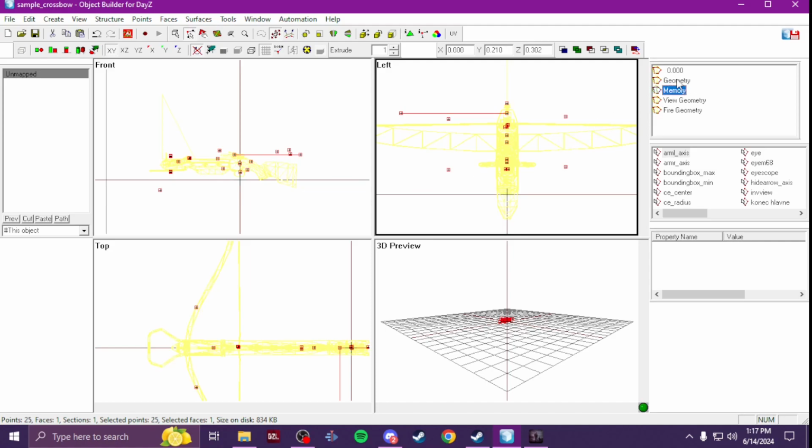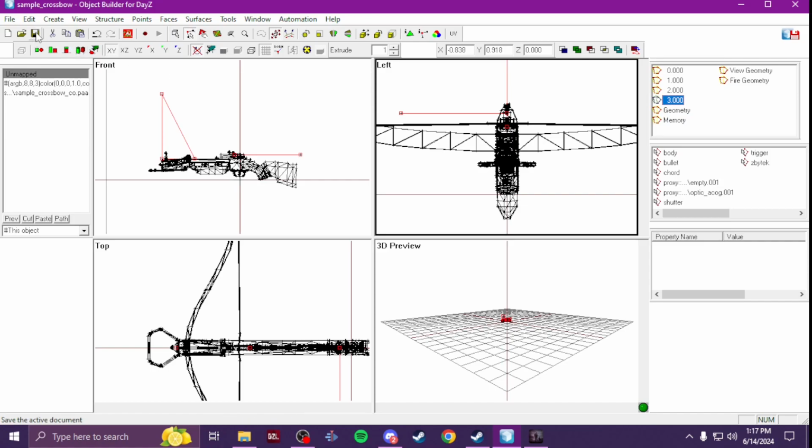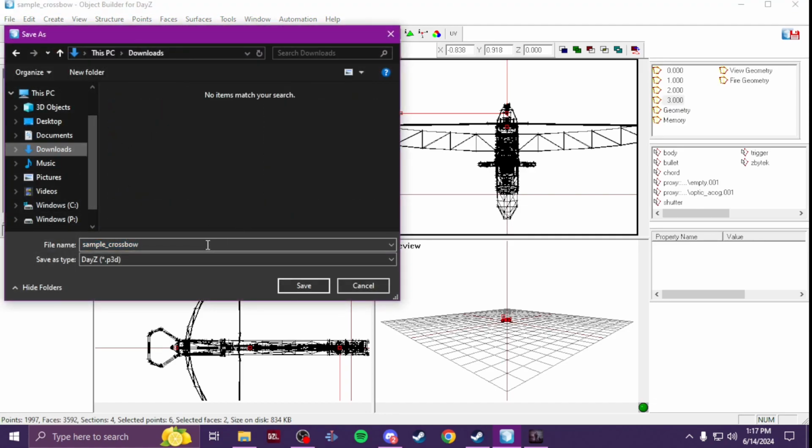Now, res lods, you're going to want them. I recommend res lods now on everything. I have how to do them in my weapons and my zombie tutorial. I'll tell you really quick how to do it though, because it's very easy. You just duplicate your main LOD a couple times, probably about 3 times. Then you'll save your P3D. I'm just going to save it separately because I don't want to mess up the one that I already did here.